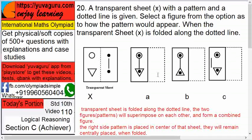Why is B not possible? See here, this triangle is facing downwards, here it is facing upwards, so gone. C is not possible because this line is touching these two black circles, means in the center of these two black circles. Here it's not in the center of these two black circles, so C is also gone. So only A satisfies this solution. So A is the answer.